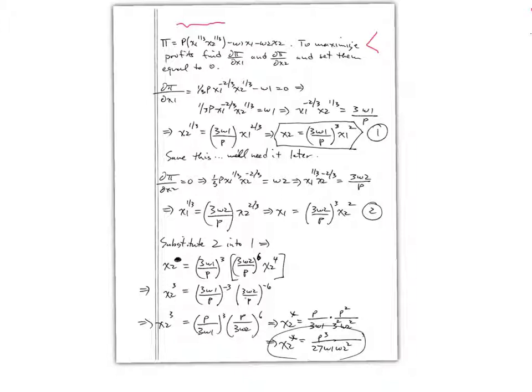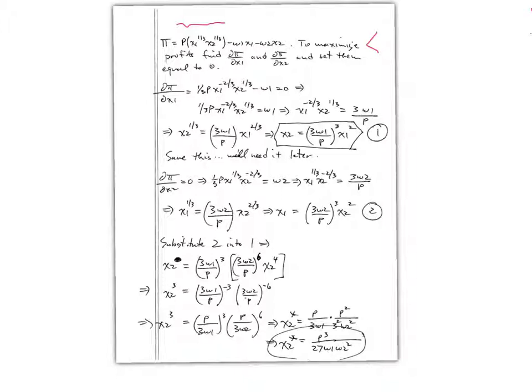Again, you can think about this profit equation as being a three-dimensional surface that has a maximum, and when you've reached the maximum it doesn't matter which direction you take a step in. If the step is infinitely small, it should not change the height of the function, and that's the justification for looking for the x1 and x2 where these derivatives are 0.